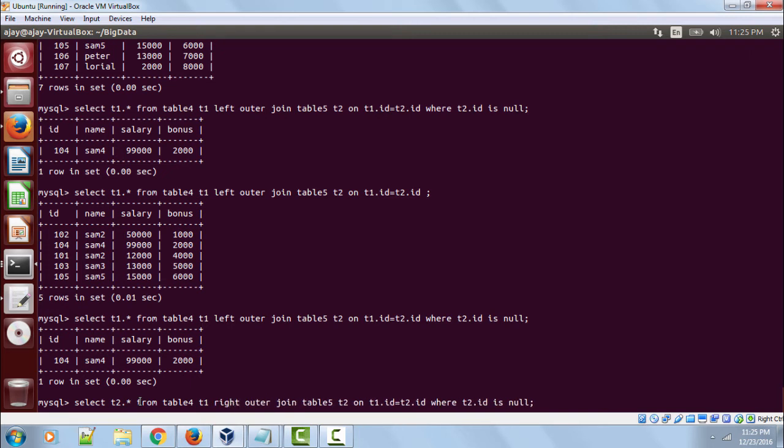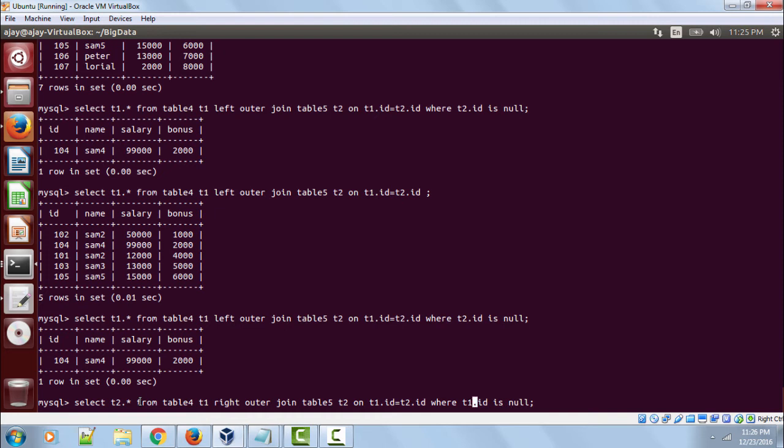So: select t2.* from table 4 with alias t1, right outer join table 5 on t1.id equal to t2.id, where t1.id is null.